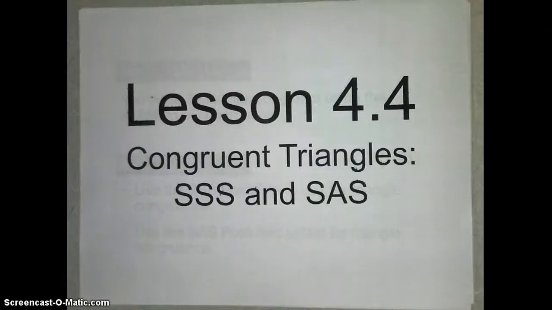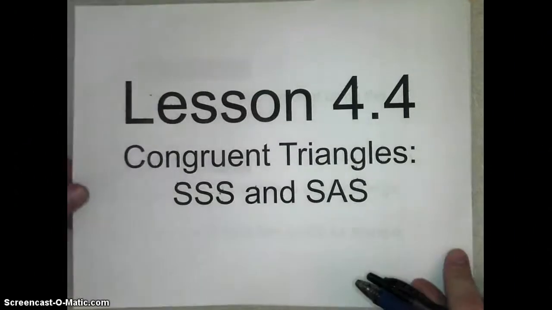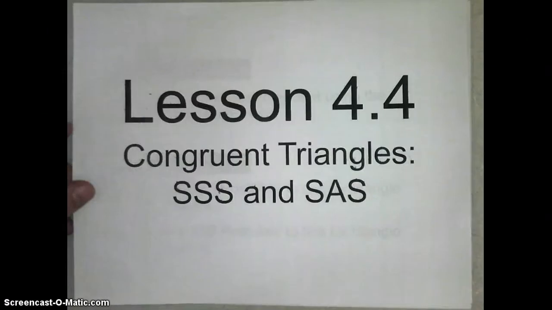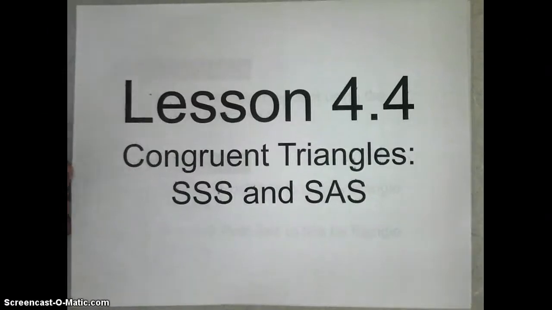Hello and welcome to lesson 4.4 over congruent triangles again. Today we're going to look at how to show that triangles are congruent by using some of what we called shortcuts. We previously looked at how to prove triangles are congruent using the definition, which we had to show three pairs of congruent corresponding angles and three pairs of congruent corresponding sides.